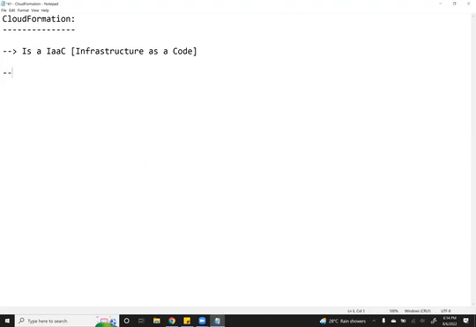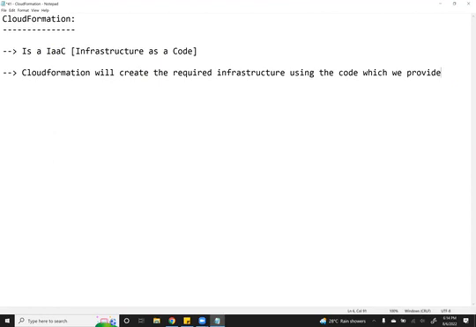So CloudFormation will create the required infrastructure using the code which we provide, or we can say using the template.